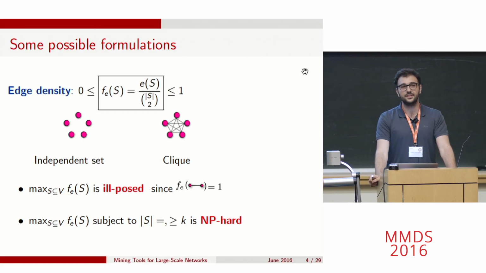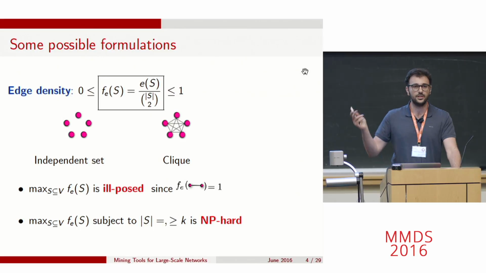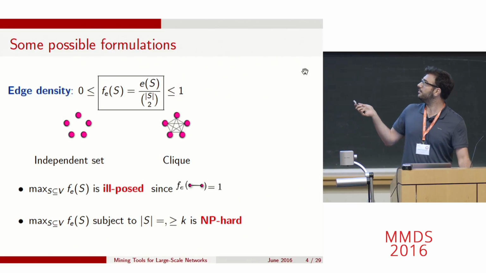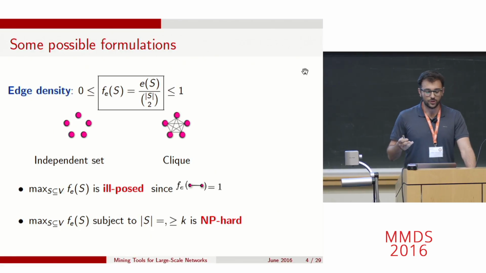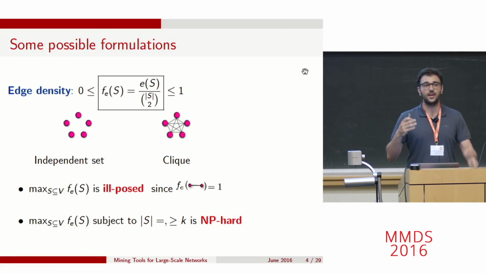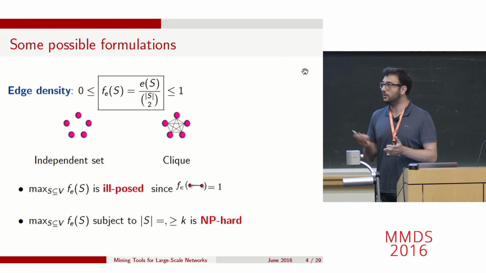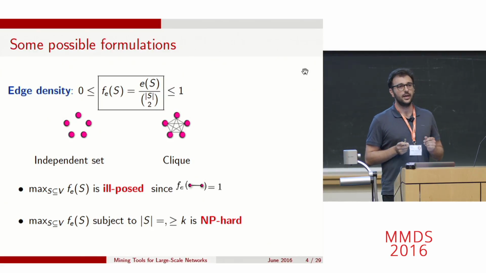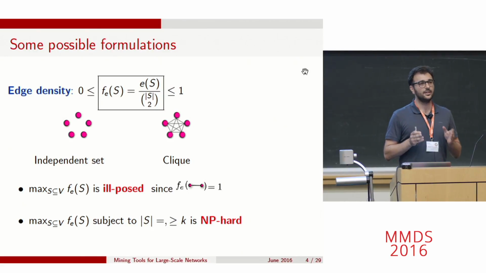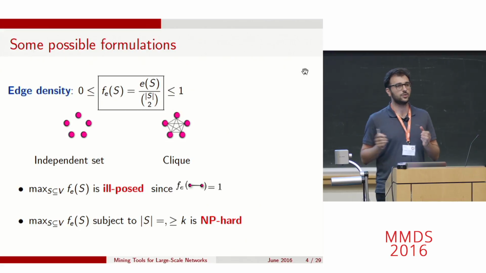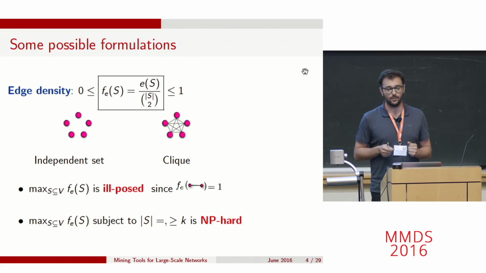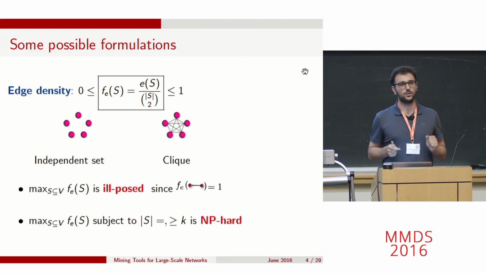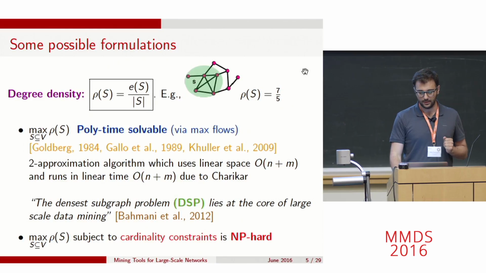Well, it turns out that this is ill-posed. It's problematic. And the reason is a single edge achieves the maximum possible edge density. As you can see, it's 1. So as soon as we try to save ourselves from this problematic situation by adding some sort of cardinality constraints, the problem becomes NP-hard. And not just NP-hard, it's really hard even to approximate, because it's connected to the maximum clique problem or the k-densest subgraph problem. So the approximation guarantees are kind of, we have to allow for really large approximation guarantees. And this is not nice.